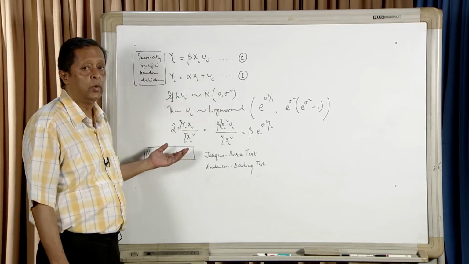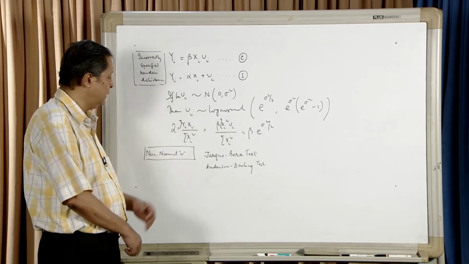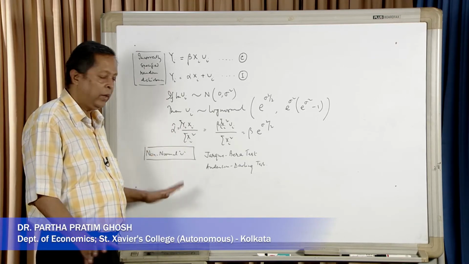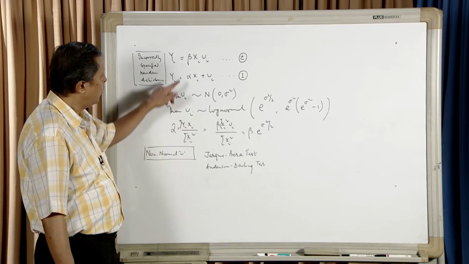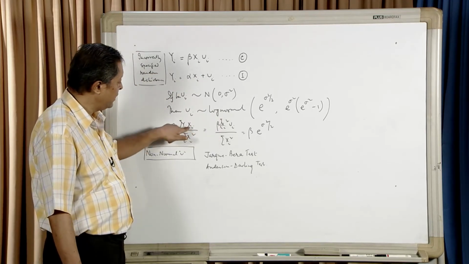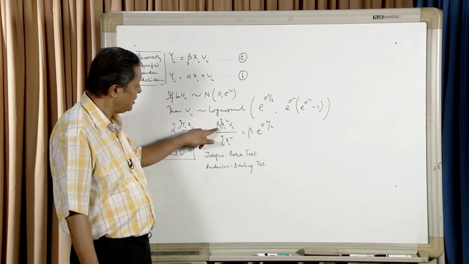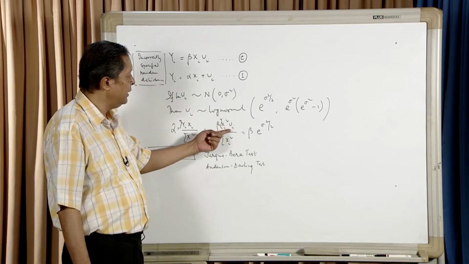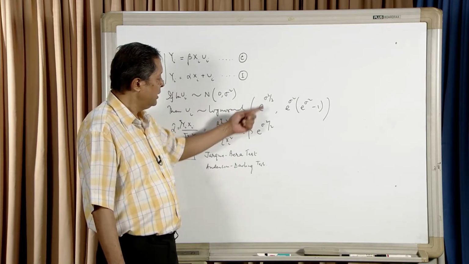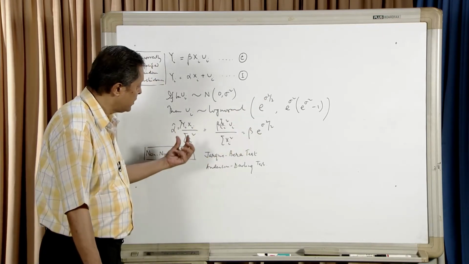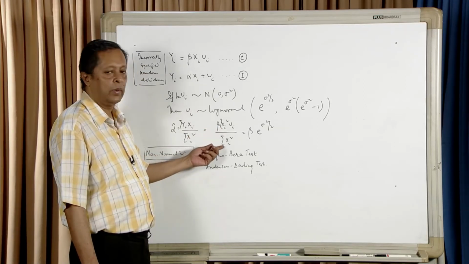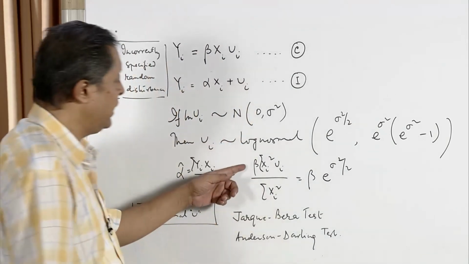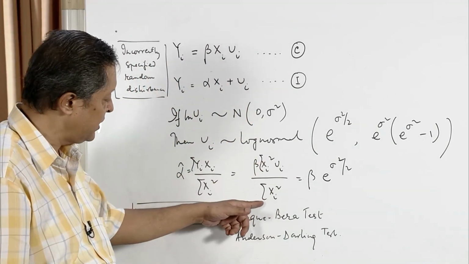Now, this is a model without intercept. So, in this model we do not take yi and xi in deviation form. Simply alpha hat is equal to summation yi xi divided by summation xi square, not in deviation form. And what is yi? Yi is beta xi times ui. So, that is multiplied with xi. So, we have beta summation xi square ui, and if we take expectation, then expectation of ui is exponential sigma square by 2. So, that is like a constant, and this xi square and this xi square get cancelled. So, alpha hat is equal to beta summation xi square ui divided by summation xi square.